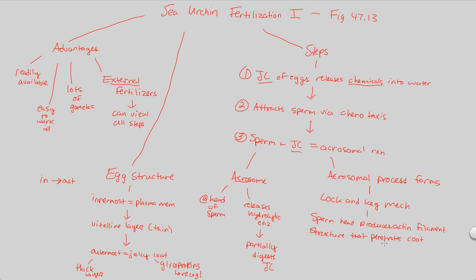Remember how we had to make that pollen tube in plants way back when? I like to think of this as an analogous version of that. Remember you had those two cells, you had the pollen tube, and you also had to then release and deposit the actual sperm cell? Here we're creating a structure that goes straight through that thick jelly coat so that you can then deposit the sperm's nucleus into and eventually through the plasma membrane. And that's what we're doing here essentially after the lock and key has been fit.